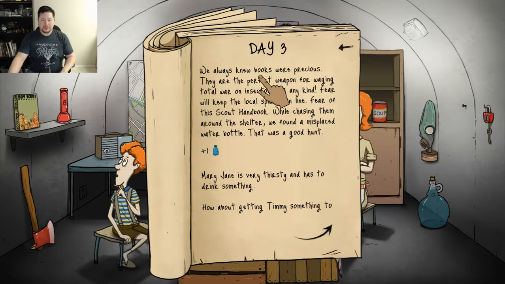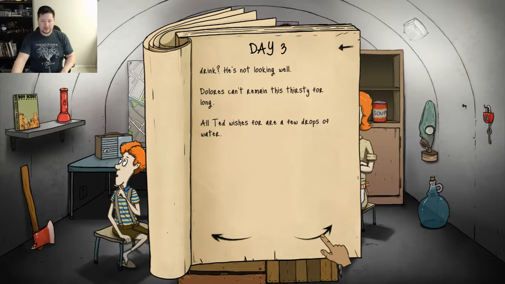We always knew books were precious. They are the perfect weapon for waging a total war on insectoids of any kind. Fear will keep the local spiders in line. Fear of this scout handbook. While chasing them around the shelter, we found a misplaced bottle of water. That was a good hunt. People are thirsty.